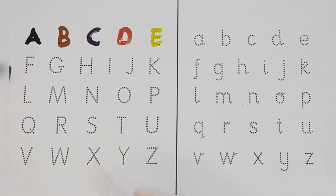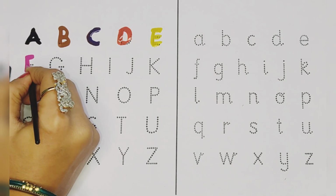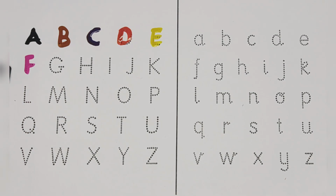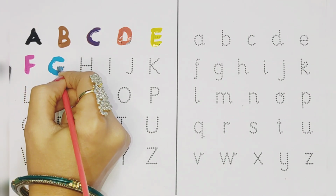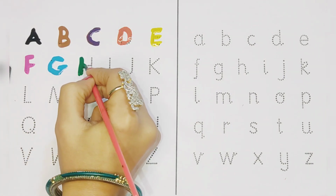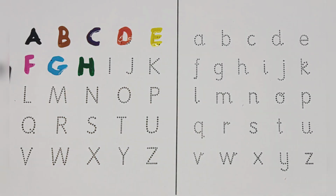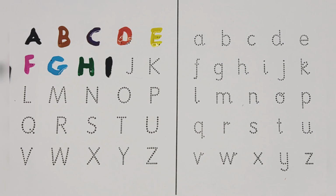E for egg. E for elephant. F for frog. F for fish. G for girl. G for goat. H for hen. H for horse. I for ice cream. I for ink pot.